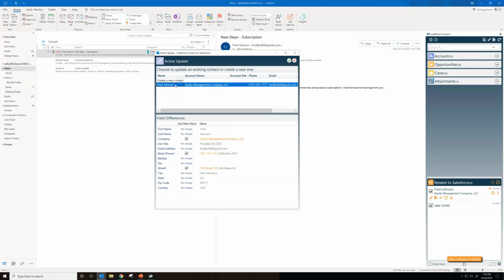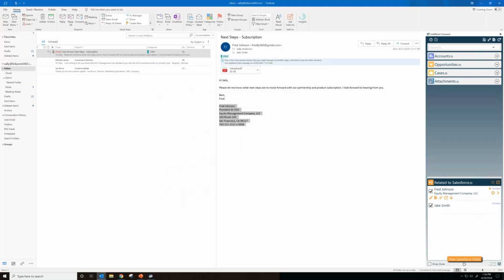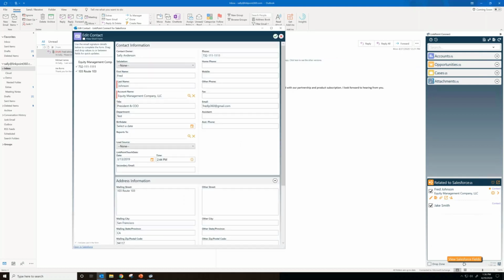Otherwise, you can click on the record that we're presenting and see down in that bottom part the differences between what we have on file versus what's in his signature. So here, maybe I do want to make those changes. Green check mark. Here's my form. I have to, again, double, triple check everything, finish any required fields or business rules. It won't save anything to Salesforce until you click the green check mark.